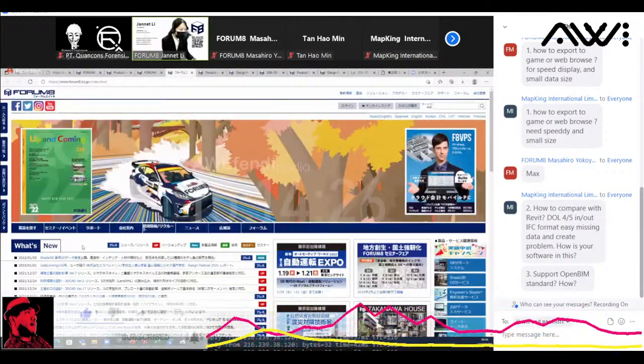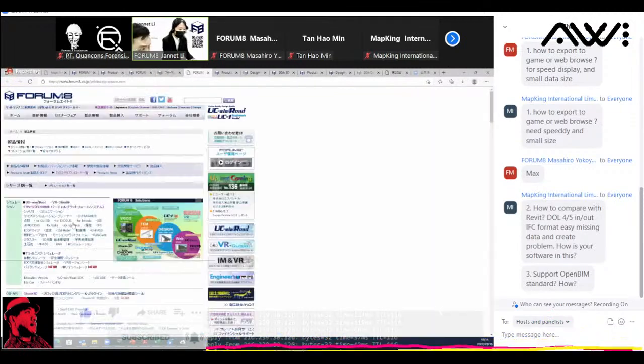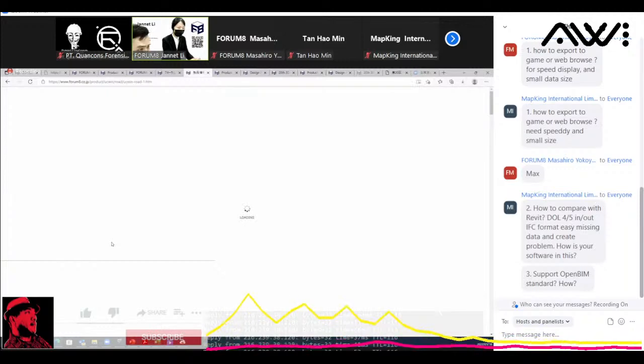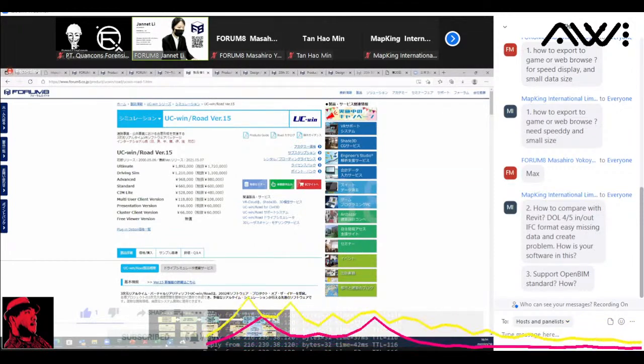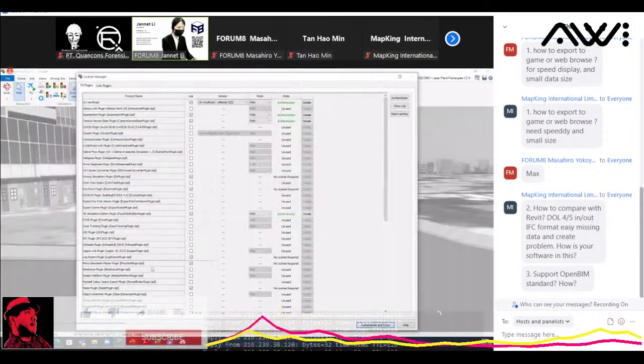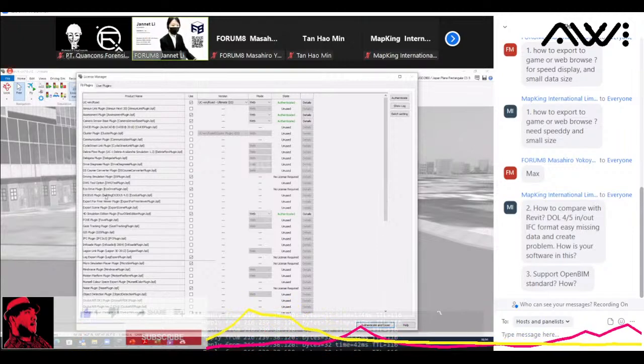And then we have a second question: how to compare with Revit? DOL 4, 5, in, out, IFC format, easily missing data and creating problems. How is your software in this particular case? Okay.